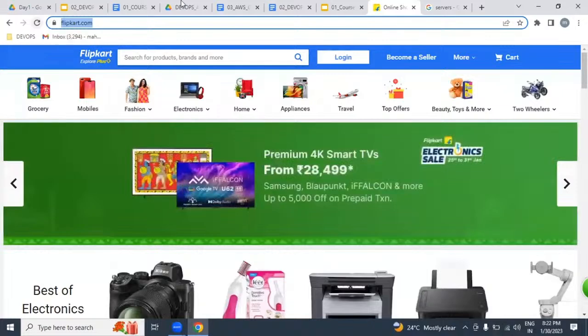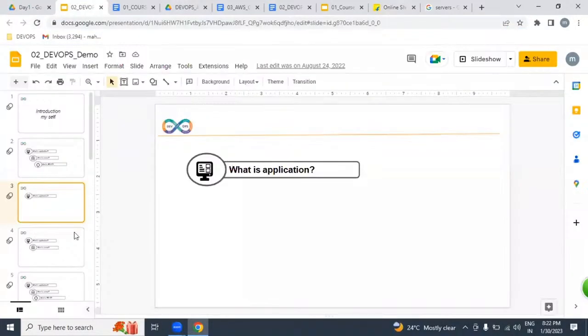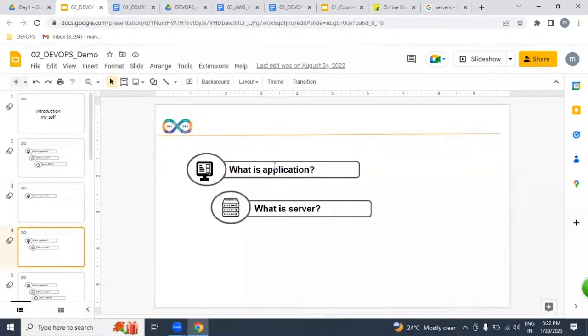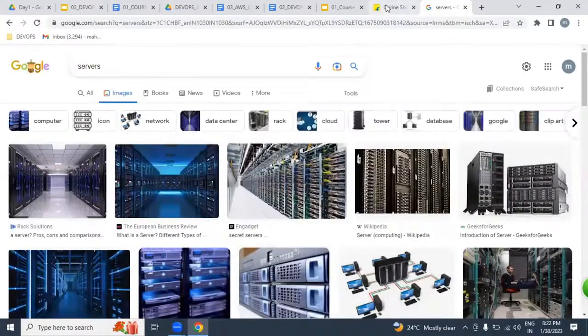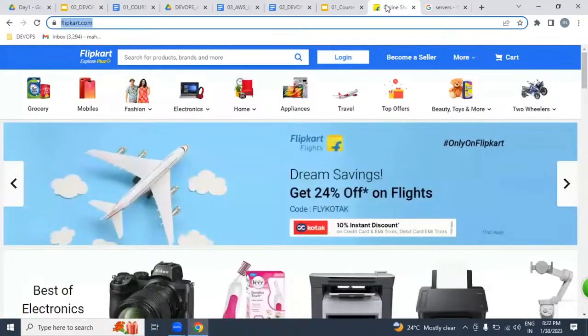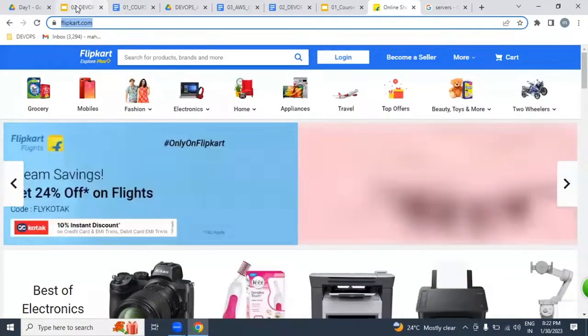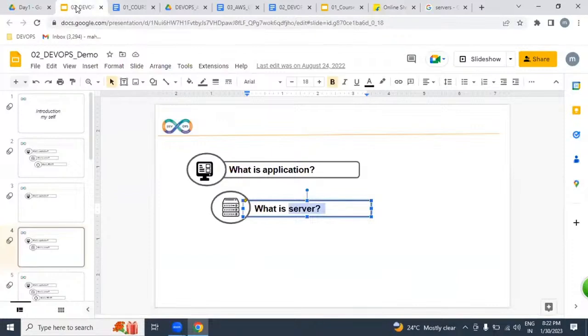I'll repeat this one more time. The working software, which we call an application, is placed on the server side, and once it is placed there, we access it as a website. I hope you understood very clearly what an application is and what a server is.